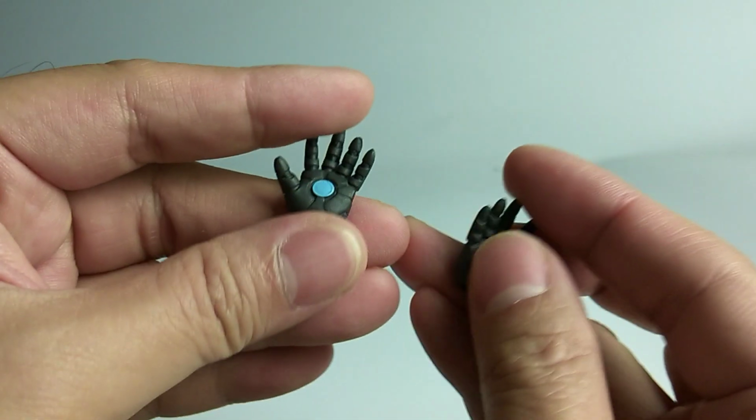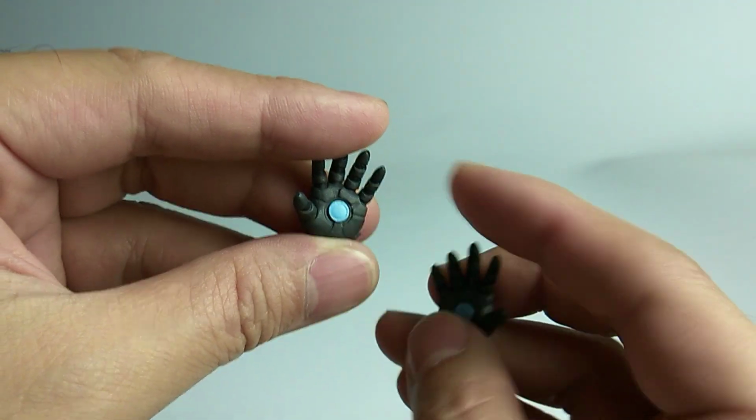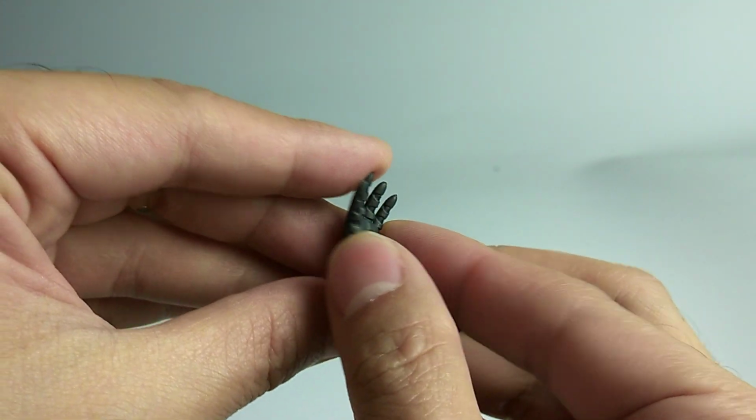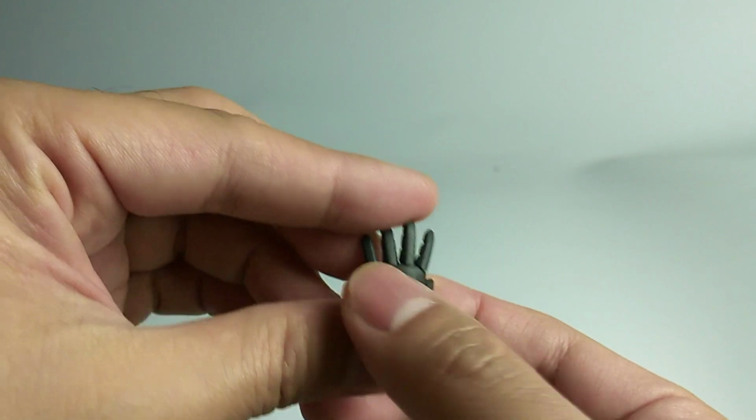We have two open hands. The repulsor is painted in blue. They even sculpted up the details on the palm.